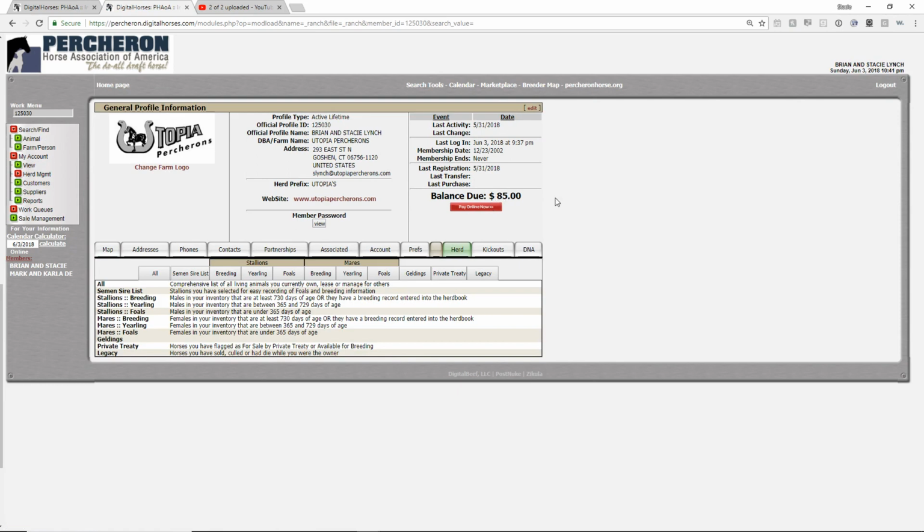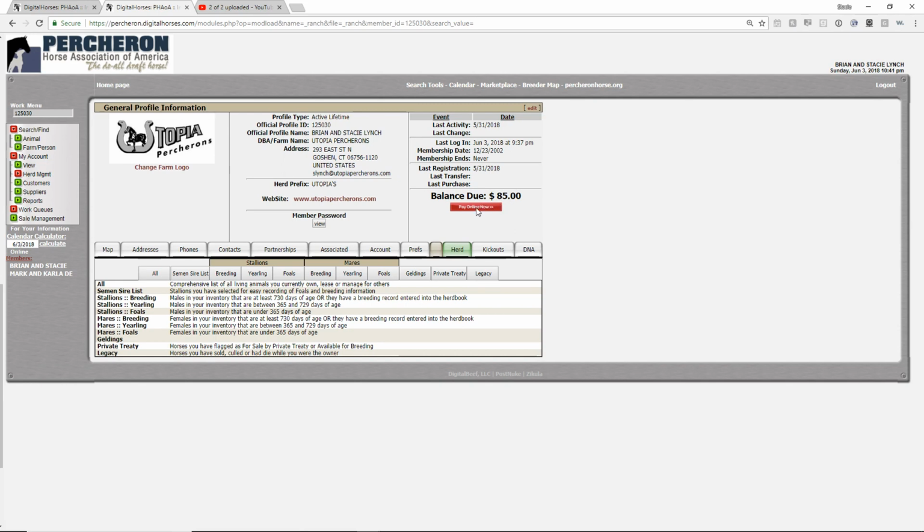You can also tell, if we go back to our account by clicking on view underneath my account, that we've also charged for this transaction. In this case, there was already a $50 charge out there from an earlier tutorial that I did that would be a DNA charge, and then there's also an additional $35 for the transfer that we just did.